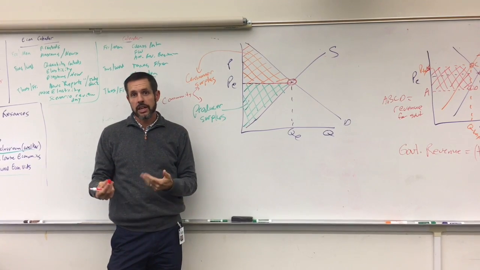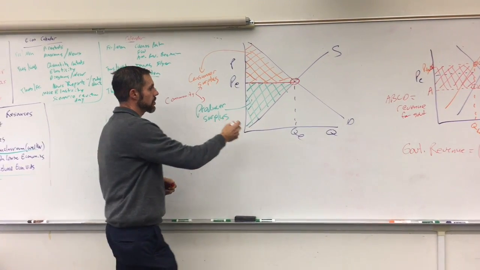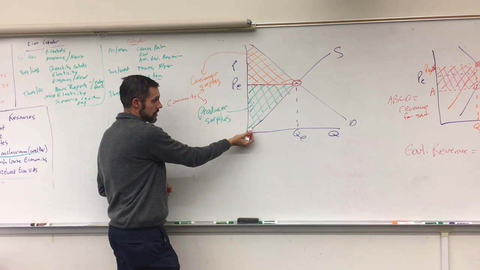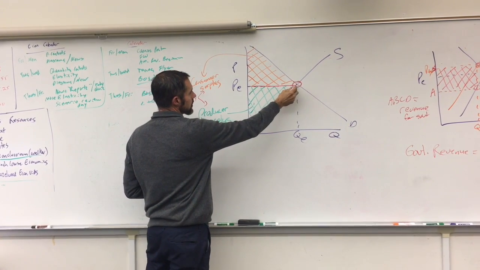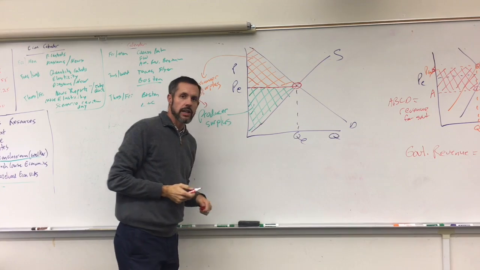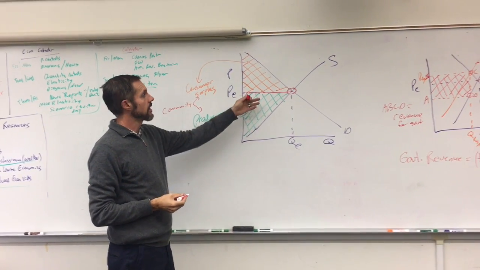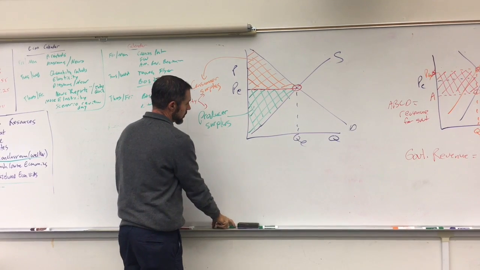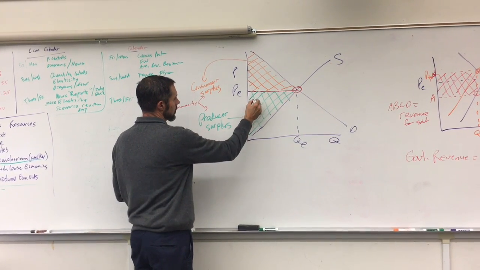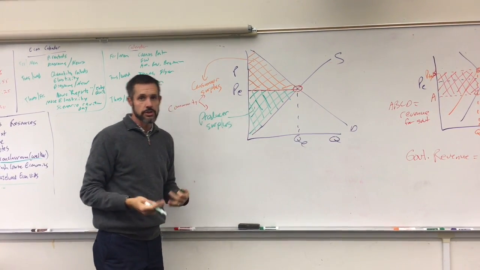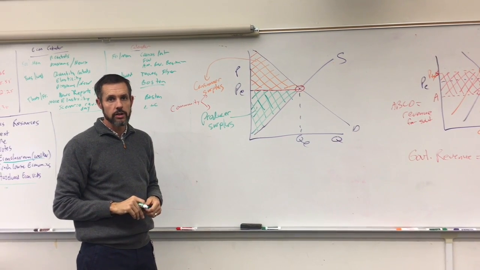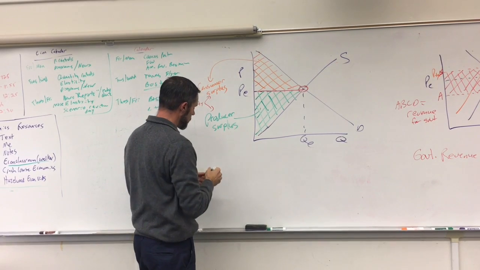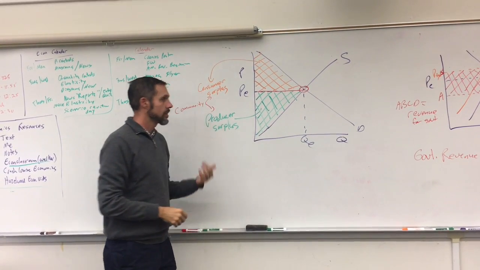On the flip side, there are producers, by the very nature of the supply curve being upward sloping, that are willing and able to supply something at a low price. Not many, but there's some, all the way up until the point at which we see quantity supplied equal quantity demanded. So the area below price, yet above the supply curve, this area in green right here, we call producer surplus. You can think of utility for producers as well. They're gaining extra. And so this is producer surplus. When we add them both together, we call that community surplus.